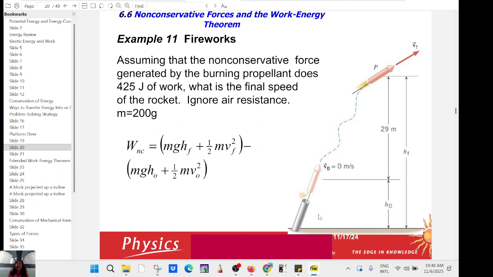Okay, so in that case, this is interesting because it has no potential energy to begin with, no kinetic energy to begin with, but you have work done. So the system is getting work done by burning fuel. When you burn fuel, it's going to apply a non-conservative force. So there is no potential energy, but we already did this one, just to remind you.